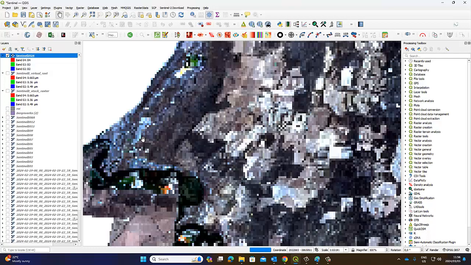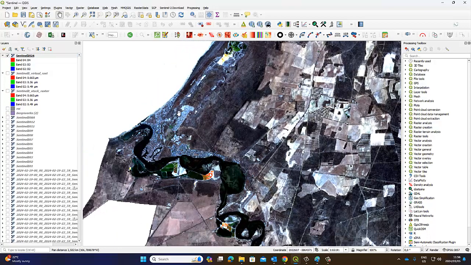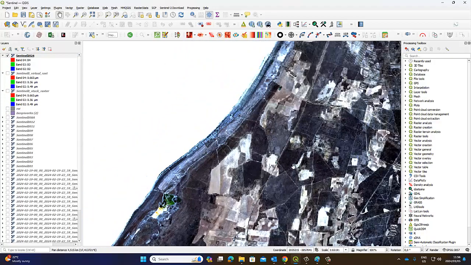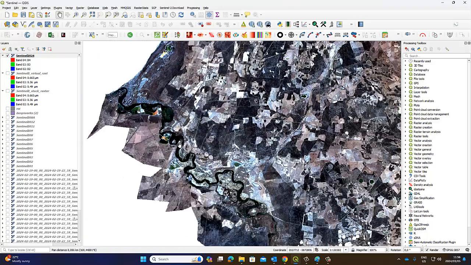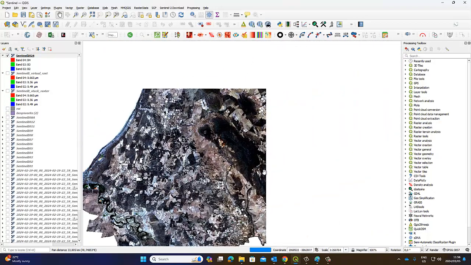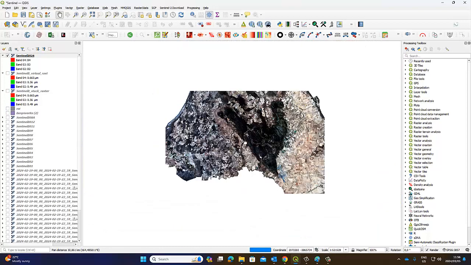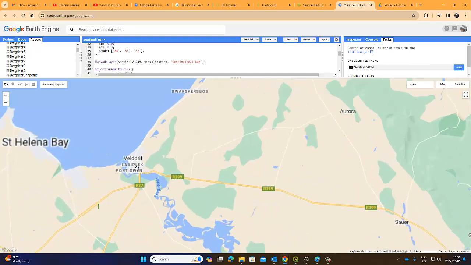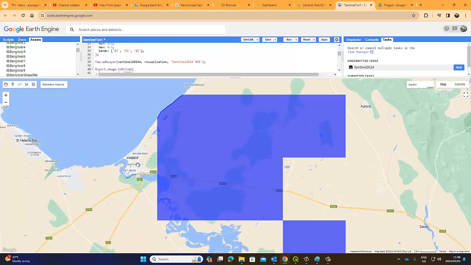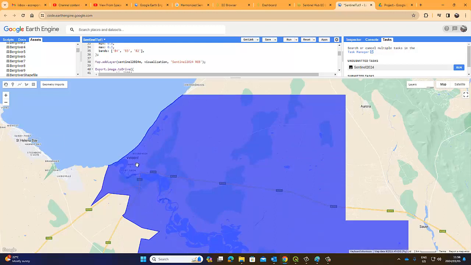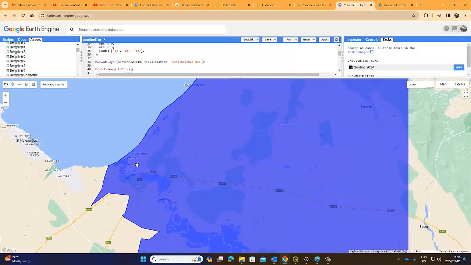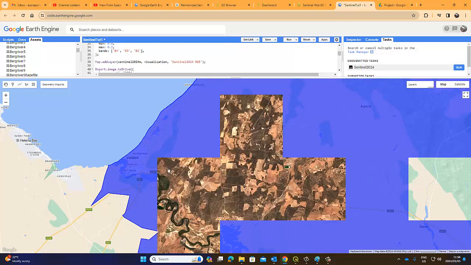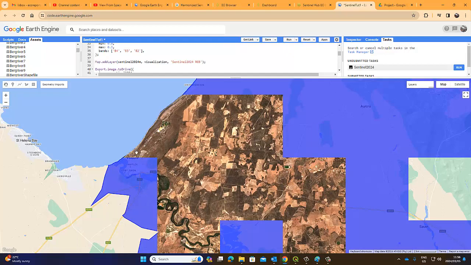If I go in, I zoom a little bit, I can zoom in, I can see there's my urban areas there. There's sandy patches here, there's some vegetation, there's a river, there's the mountains, etc., etc. And if I go back into Earth Engine, you can see again there's my urban areas there. Okay, let's just wait a bit. It does take a bit of time sometimes. Anyway, okay, so there it is. It's indicating my urban areas there. There's my urban areas there.